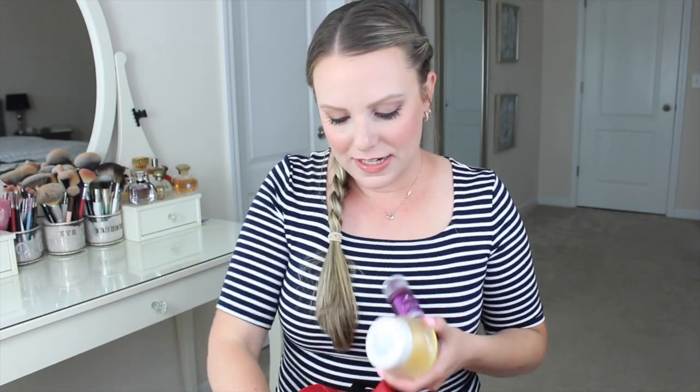I have a Clarisonic head. Clarisonic is out of business — you guys probably already know that. But when they announced they were going out of business, I went and bought a lot of replacement heads because I love my Clarisonic and use it every day. It's magic. I can't believe they went out of business. I definitely have more of these, but once I run out of them, it's gone forever. I thought for sure another company was going to buy them out and bring it back, but they haven't yet — it's been a few months.